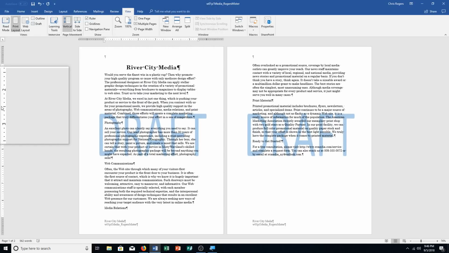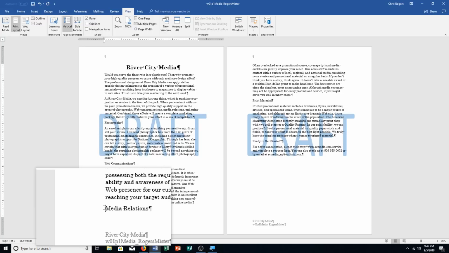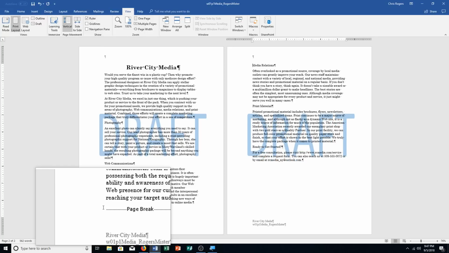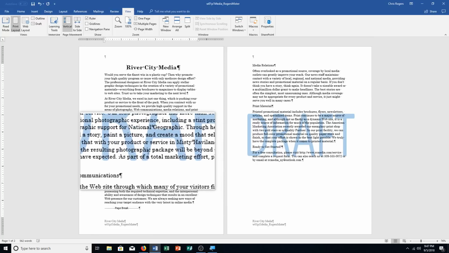Alright, we're breezing through here. Step K, click before the Media Relations heading at the bottom of the first page. So click before it, and press Control and Enter to insert a page break. So Control and Enter, and it did that page break. Then step L, press Control and Home. Remember, Home and those buttons are above the arrow keys on your keyboard. It puts the insertion point up there to the top.